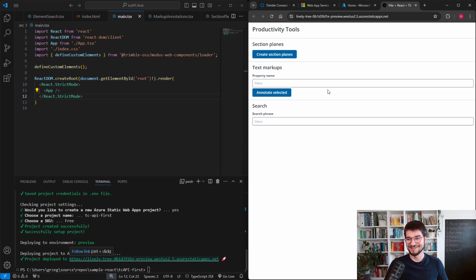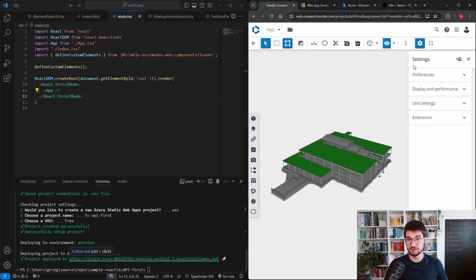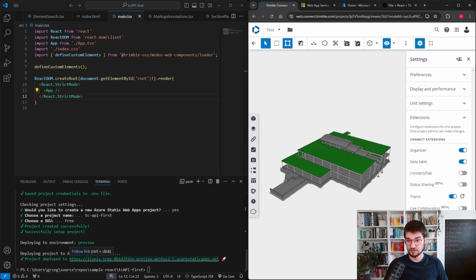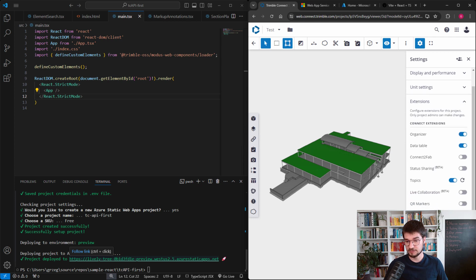Of course, this is just our single page application. It doesn't have the connection with Trimble Connect, because the connection is established when we embed our application inside Trimble Connect. But now we have that URL. So let's copy it and modify our extension. It was here, and let's just edit it and provide the plugin URL.